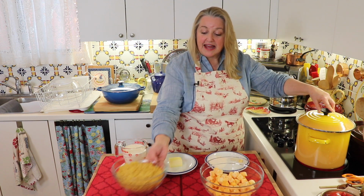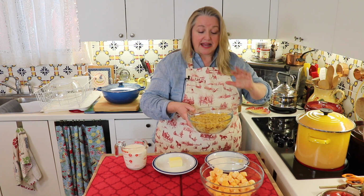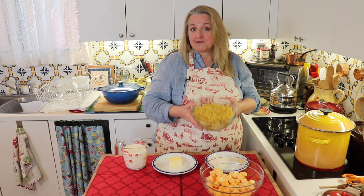Now I'm bringing my water up to a boil to cook the pasta, and the mini farfalle for al dente is 7 minutes. But whenever I'm making any kind of pasta that I'm then going to put a sauce on and warm it or cook it a little bit more, I like to cook it a little less than al dente. So I'm going to cook this farfalle probably for about 5 minutes.